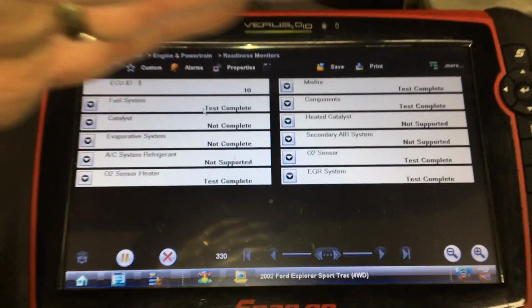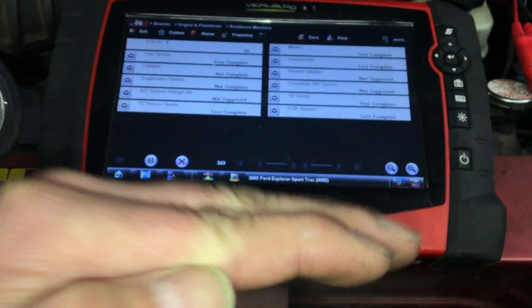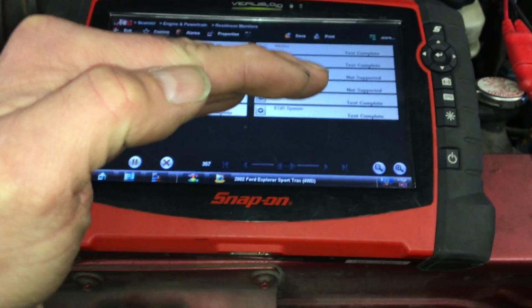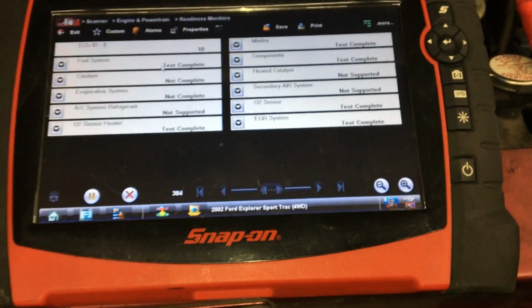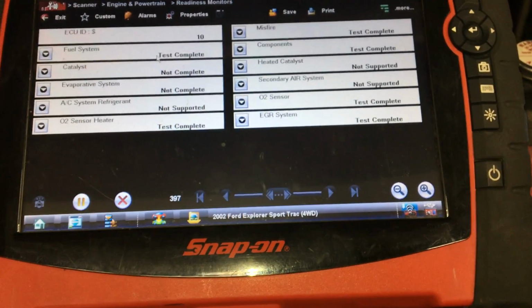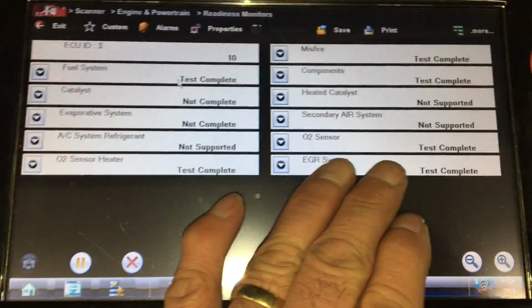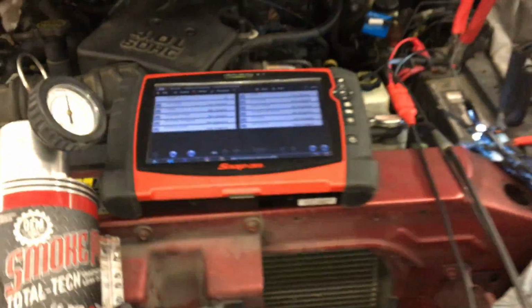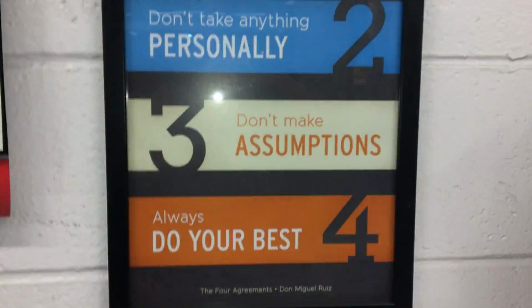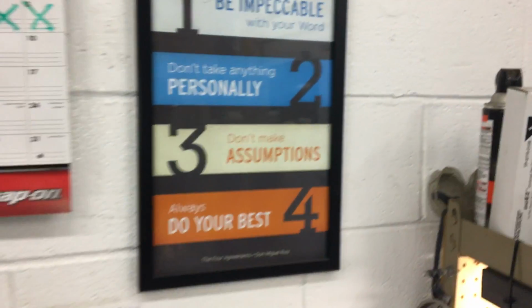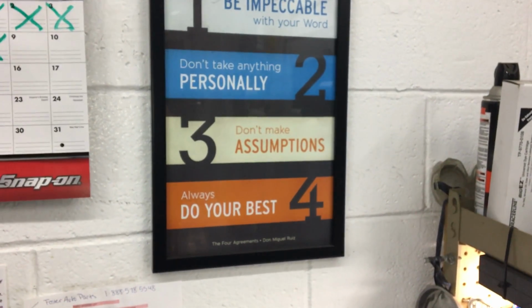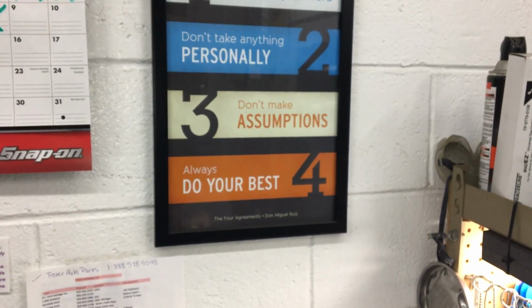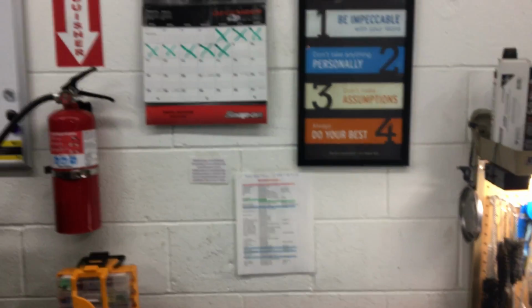Say I have fixed, it goes in levels, stage 1, 2, 3, and so on. I fixed stage number 2. Now it needs to run the rest of the test. So if there is another problem, you have to come back, return, and unfortunately do more diagnostic repairs. But it's not your fault, shop owners, that it has more than one problem. You see that with high mileage. This vehicle's in pretty darn good shape, so I doubt that's going to happen, but I live by the 4 agreements, which is be impeccable with your word, don't take anything personal, that's a tough one, don't make assumptions, always do your best. Okay, that is video number 3, the final one.